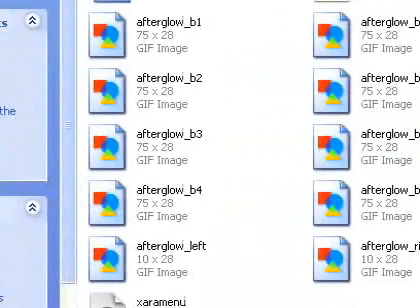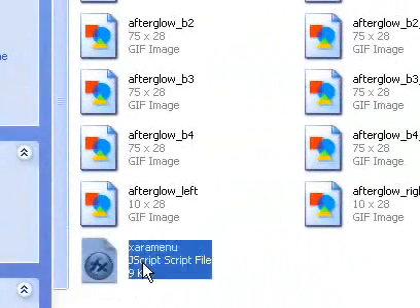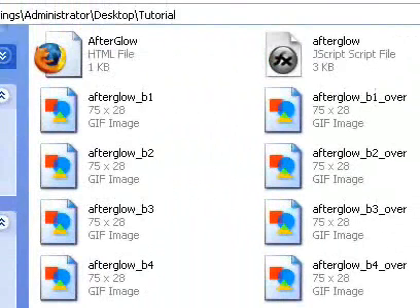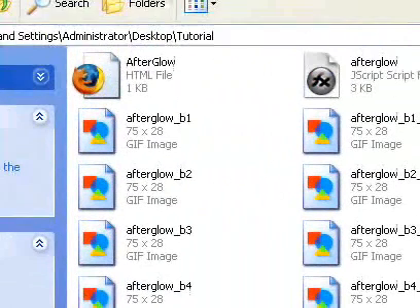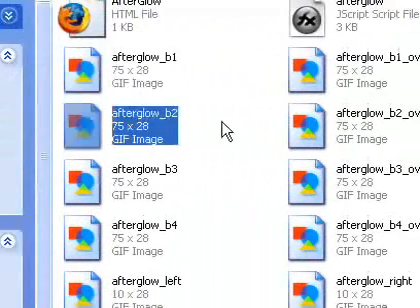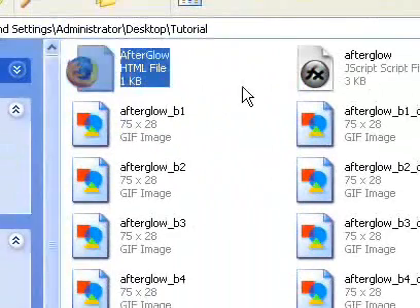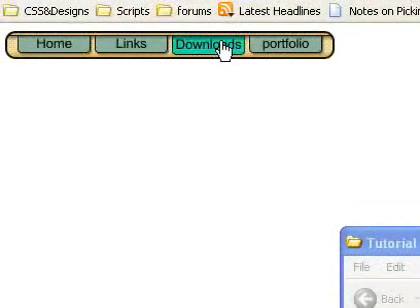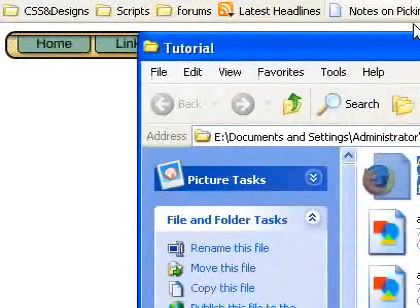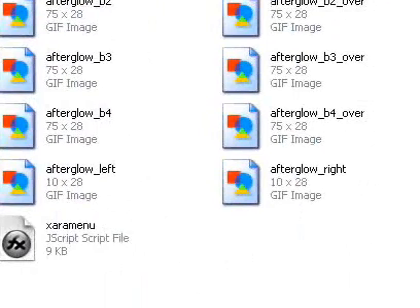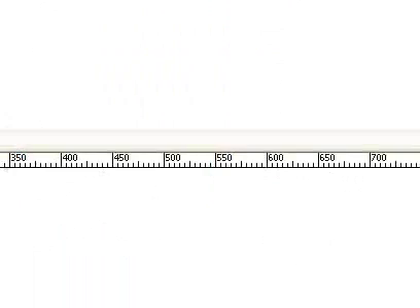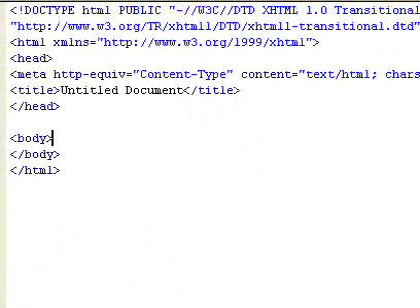Basically, I have some JavaScript files that control the menu, like this one and that one. The icon here doesn't make any sense, it doesn't matter. And these are my GIF files, and this is my menu, which I've shown you earlier, which is this one. Now I'm going to create my index.html page right here. I'm using Dreamweaver, but that doesn't matter. You can use any program you like.